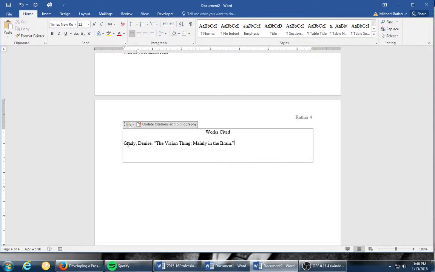And then the next piece of information you need is the title of the book itself. And of course our reader is called The World of the Image. So you would put The World of the Image with a period. Then after that you would need the editor's information. In this case we have 2 editors, so we would put Eds., and then we would put Trudy Smoke and Alan Robbins with a period.